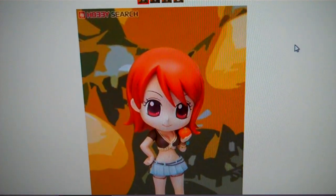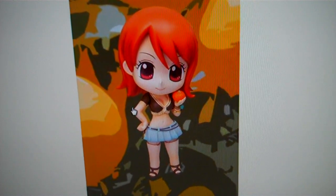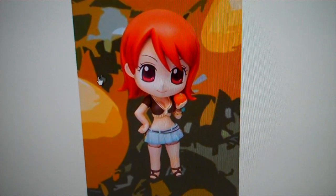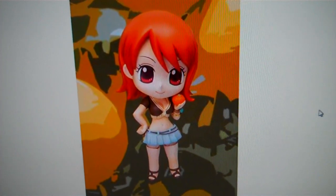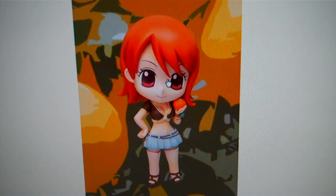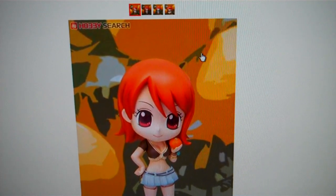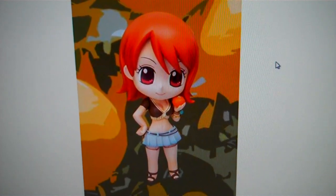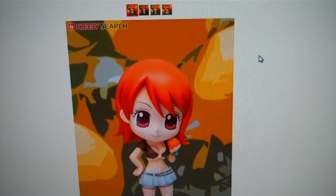Anyways, moving on, we have Chibi-Arts Nami, which is a very promising line that Bandai has started up, which is obviously kind of their answer to Nendoroids, I guess. So we're getting Nendoroid-ish figures of various One Piece characters and such. Though it's yet to be seen how they stack up compared to Nendoroids, since the first one, Boa Hancock, is set to come out this month.